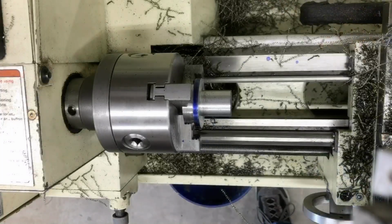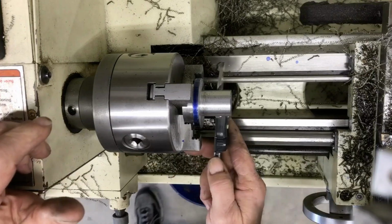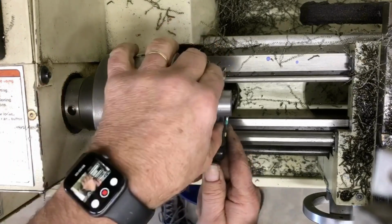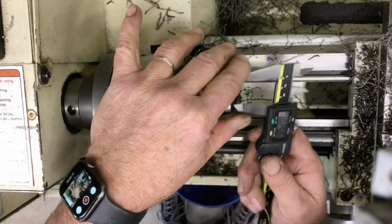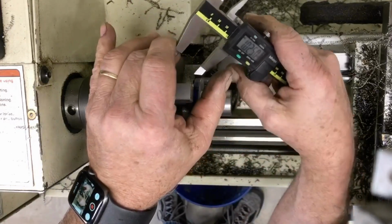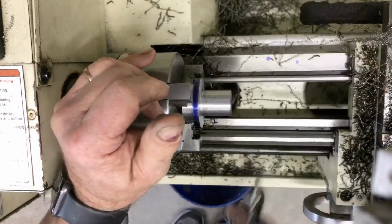So I was aiming, I just scratched some lines, but I was aiming for about an inch. Let's see what I got. Let's see. 1 inch, 25 thousandths. Not bad.